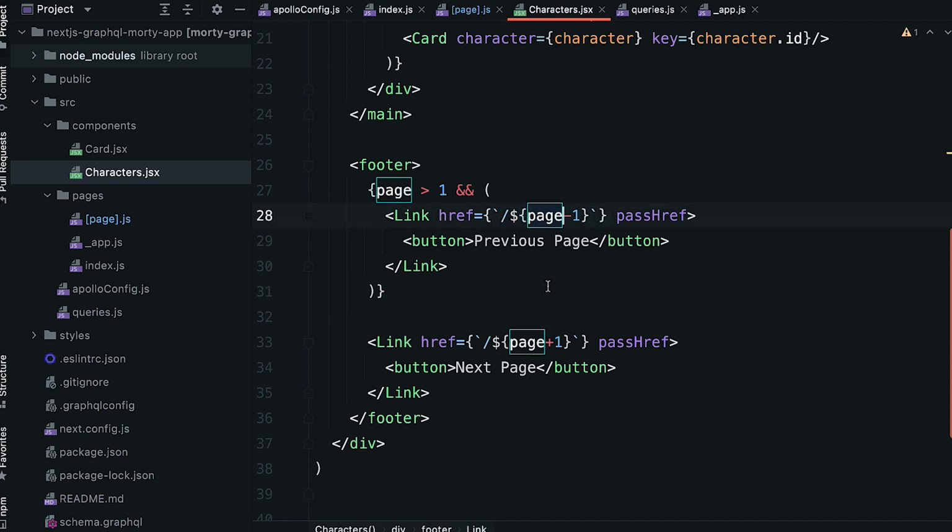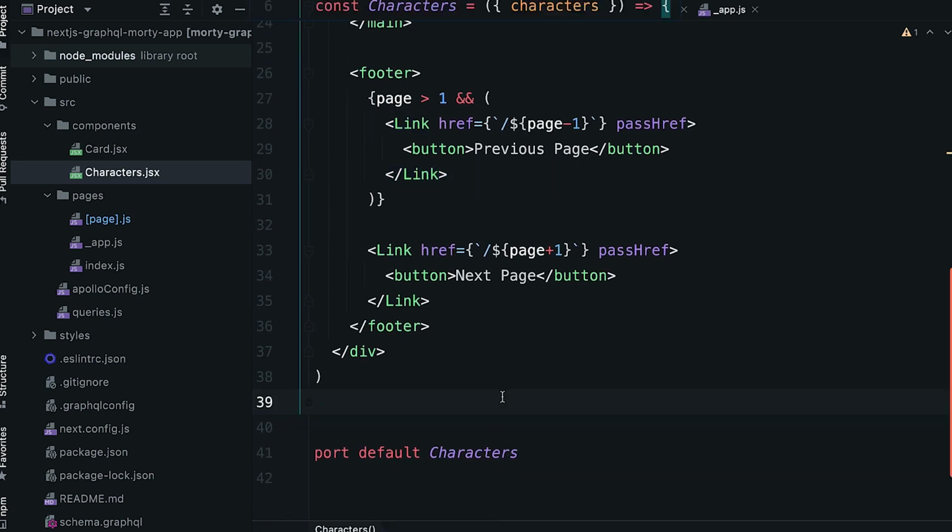For the previous page, the current page minus 1 takes us there. If the current page is 3, the previous page is 2, so that's 3 minus 1, which is 2. And then for the next page, the current page plus 1, so 3 plus 1, which is 4, so that's the next page.